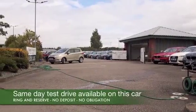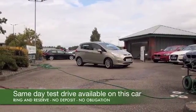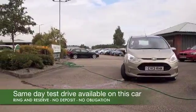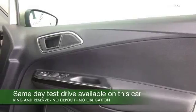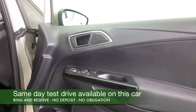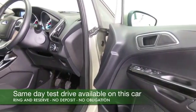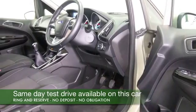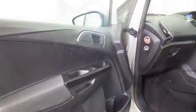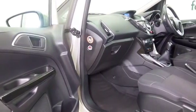Here we have a Ford B-Max that has just arrived. This is the rare occasion where we've got the moving images before I've got any specific detail to tell you about this particular vehicle. But let's have a look at it anyway as it's on camera. This is a family-friendly car that you're going to find very dynamic to drive and good on fuel as well. Easy to get in and out of, and there's plenty of leg and headroom, and a decent-sized boot as well.